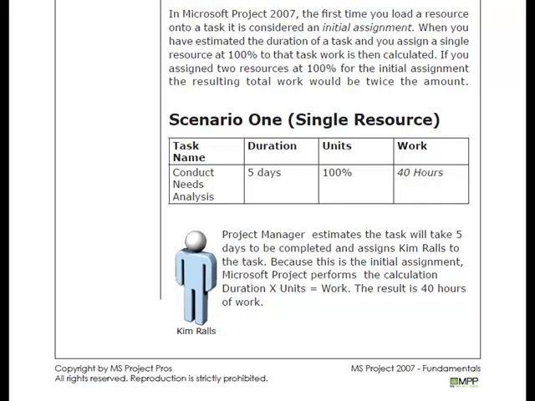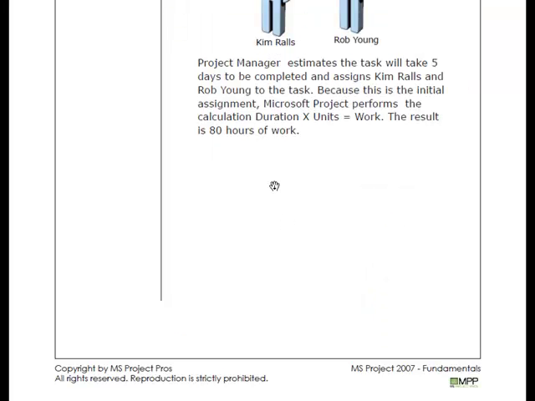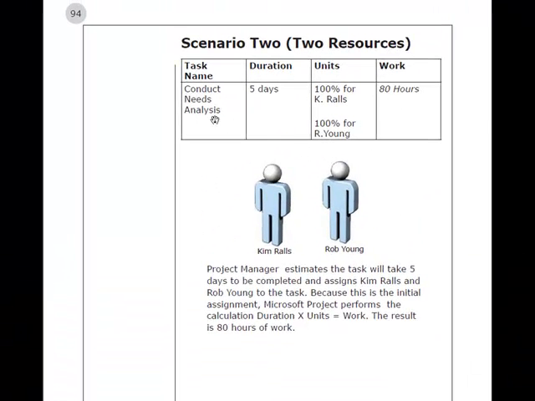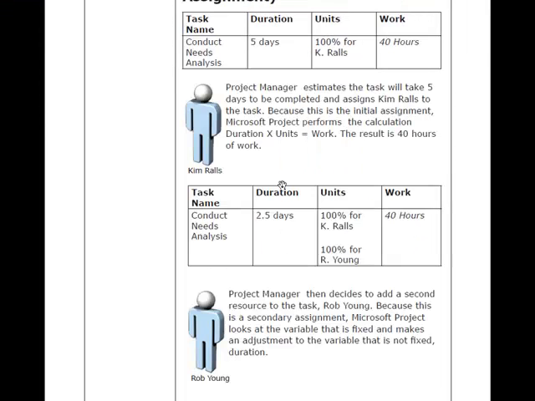If you have one resource, you assign them to the task, and then you come right back and assign an additional resource, it's going to have a different effect than if you had assigned them both initially. We're going to walk through that, understanding this notion of initial assignment through these different scenarios. In this first case, we're going to do it with a single resource, and then with two resources, so you can see the effect. In this case you can see that the total when we put 2 on was 80 hours, and it was a 5-day duration, and we'll see that effect as we go through the exercises.